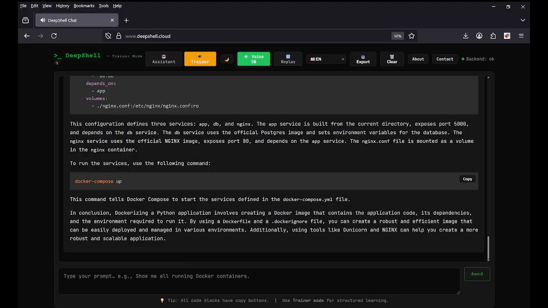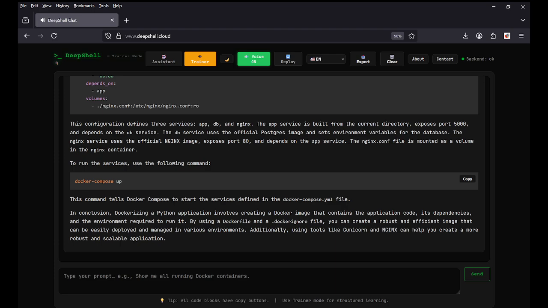The db service uses the official Postgres image and sets environment variables for the database. The Nginx service uses the official Nginx image, exposes port 80, and depends on the app service. The nginx.conf file is mounted as a volume in the Nginx container.